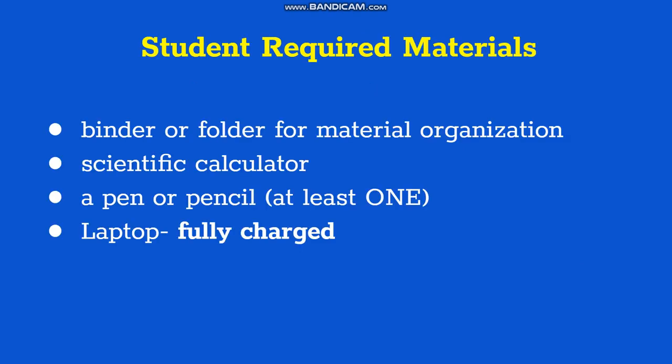Most of your students already have this, because I had them last semester and they're continuing with me through this following semester. They need a binder or folder; even a composition book or spiral notebook would be fine. They need a scientific calculator. That is extremely important, and I can give you suggestions for which ones are allowed on the AP exam. Some calculators they're not allowed to use. So if you need to find out which calculators are acceptable, or if your student has a calculator and you're not sure, please contact me. They need a pen or pencil every day. This has not been a problem in this class at all.